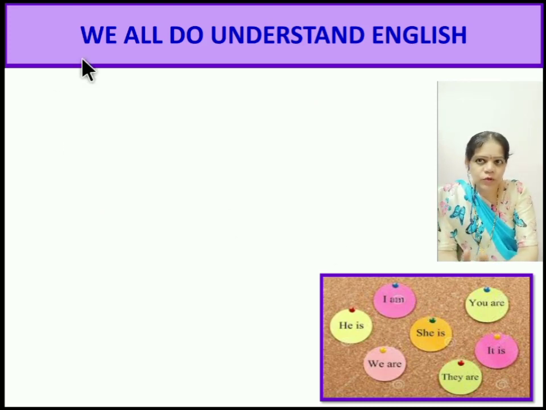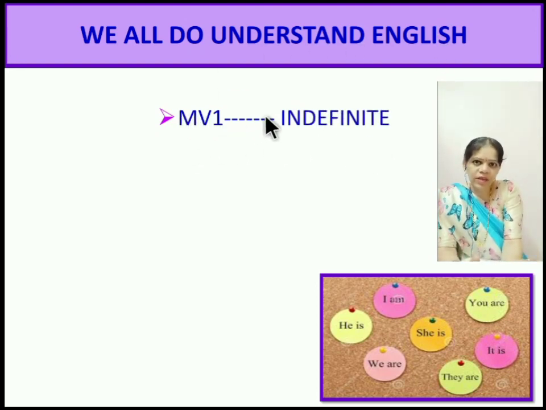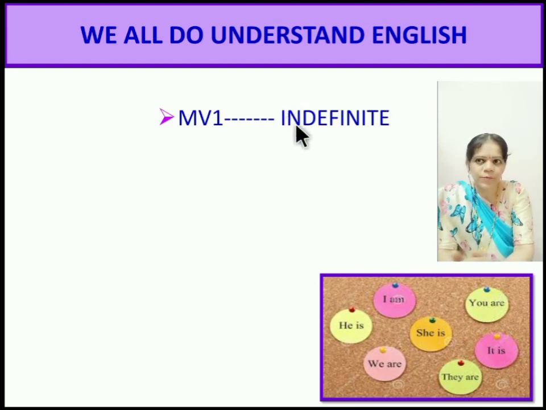Now that we all understand English up to this level, let's try to blend the forms of verb into the main verb and then the types of tenses. For example, MV1, the main V1, we categorize it as the base form of verb, right? The basic, the original verb, main verb, word of action, base form. When you see that base form, it means that the sentence is framed in the indefinite or the simple tense.